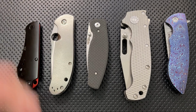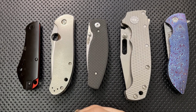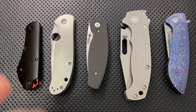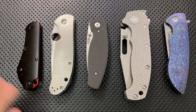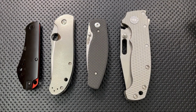Then finally, there is one knife that tends to just sneak into my pocket on days where I am just puttering around the house. I may not be going anywhere, but maybe I'm going to be doing some work, patching drywall or something along that. Recently I was putting cables in behind the wall, and as a result, I was cutting drywall. So I wanted something that is going to be reasonably dirty, but I don't mind if it gets beaten up too much. Or maybe something where I want a little bit of cutting power, but nothing too crazy, slicey, delicate. And for that, I 100% chose this little guy right here.